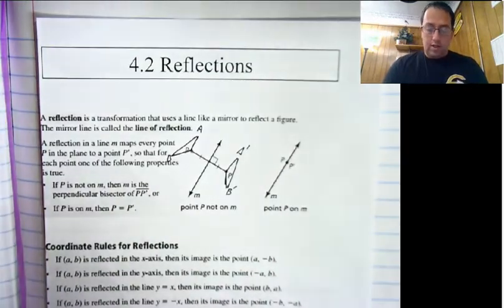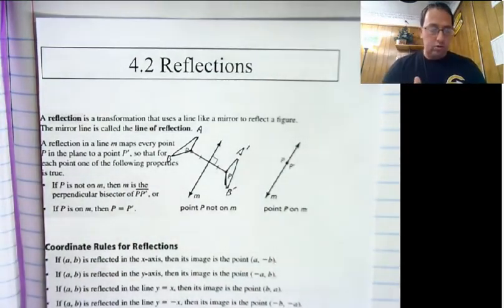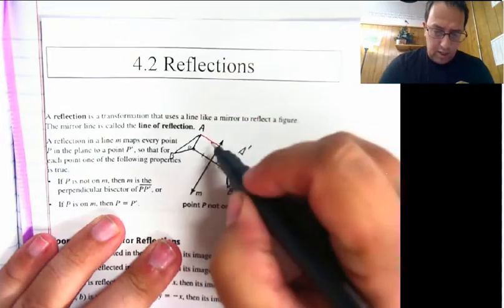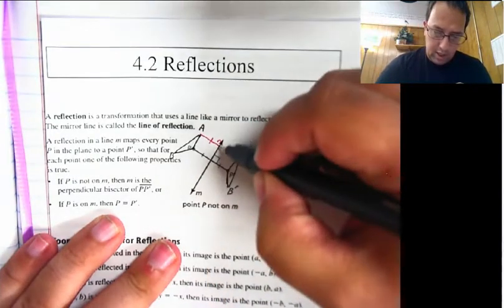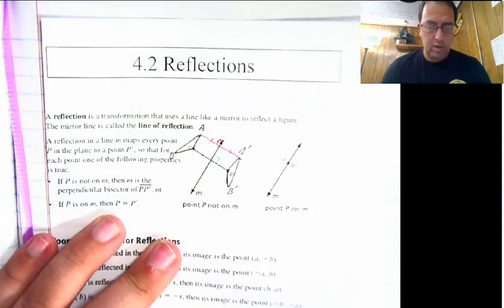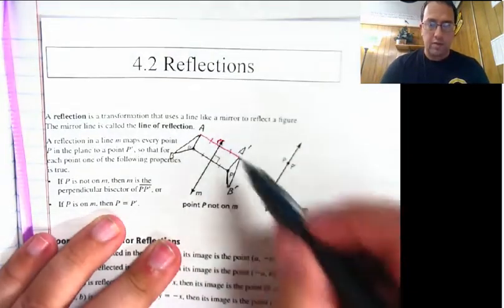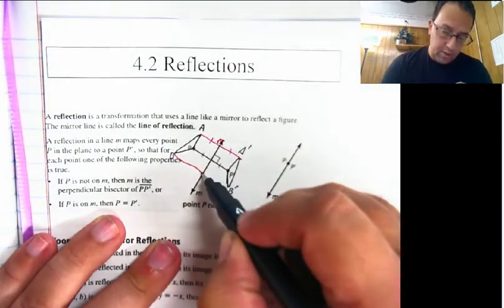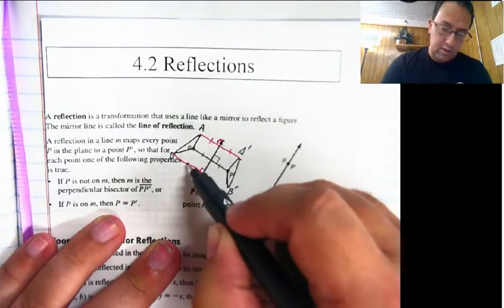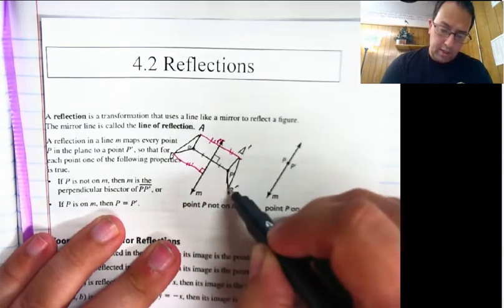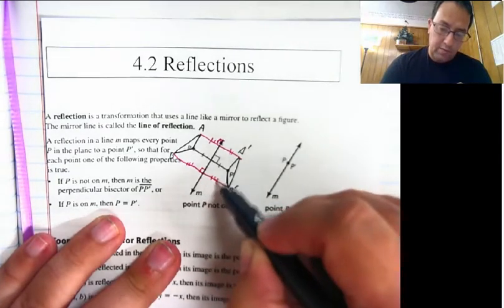All right, the same is also true for A and A prime. So the distance from here is the same, that's a right angle, as the distance here. All right, the distance from A to the line of reflection is the same as the distance from the line of reflection to A prime. The distance from B to the line of reflection, pretend I drew that straight, is the same as the distance from B prime to the line of reflection.